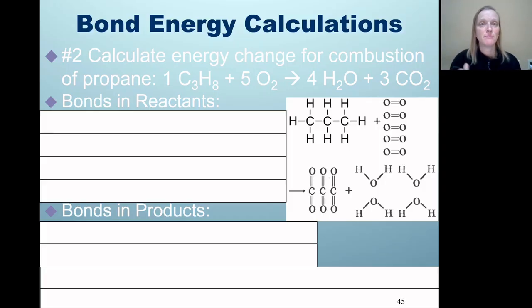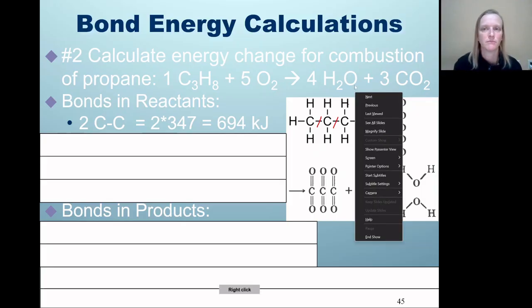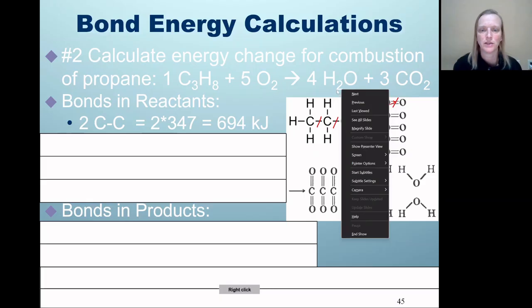This is a more complicated example. There's more going on here and more to think about in terms of making sure you're counting all of the bonds required. So first of all, one new kind of bond that I see here are the carbon-carbon bonds. I see 2 carbon-carbon bonds, and each of those has a bond energy of 347. Then I believe the next one I count is the hydrogens. So I should undo that previous one. I'll just come back to it later.